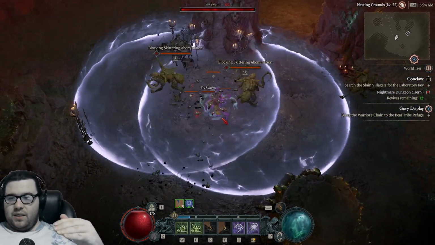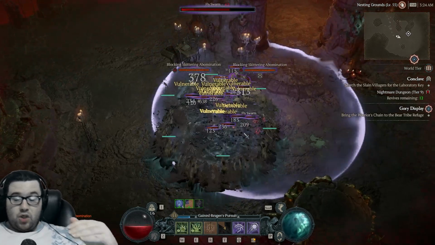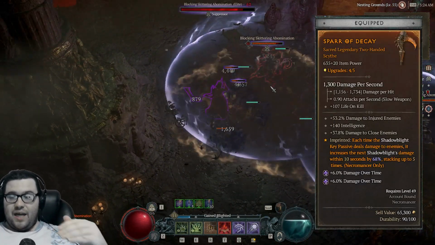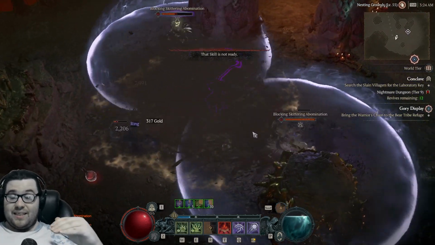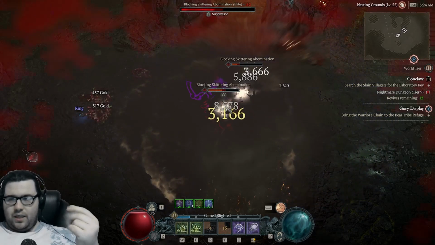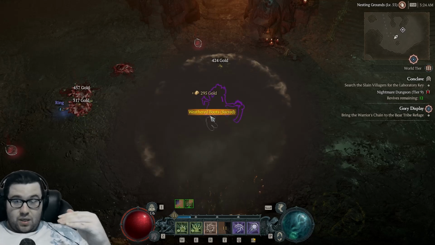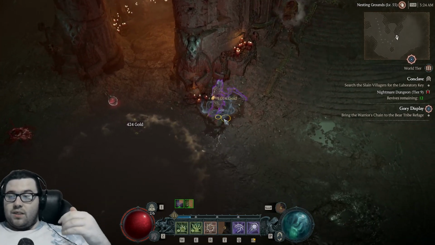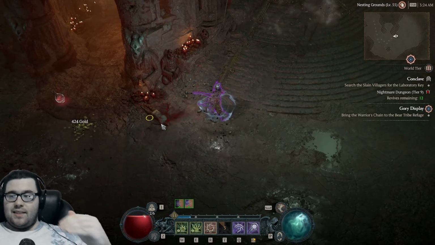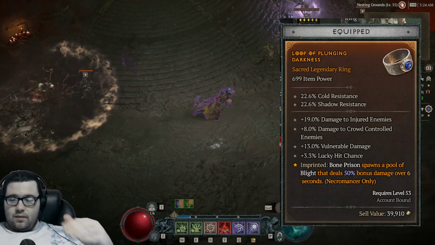So like, for instance, we have a thing on our weapon that increases the damage of Shadow Blight if we've procced it recently, and this will stack up to 5 stacks. We very easily get up to 5 stacks with this setup because we're constantly triggering Shadow Blight. So it's all the way up to the max amount of damage you can get out of this. We also trigger it through, we have Bone Prison set up with Blight Pool Spawn. So that's another damage over time tick.